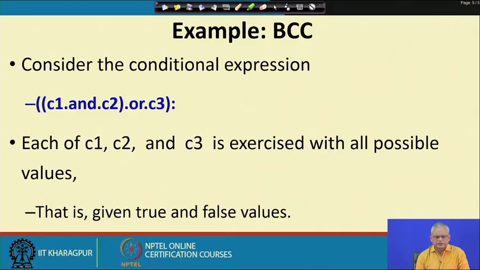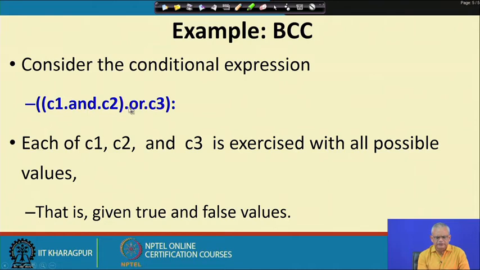Let us say we have C1 and C2 or C3. So, there are 3 clauses here, 3 sub expressions, and we will make each one of these true and false.